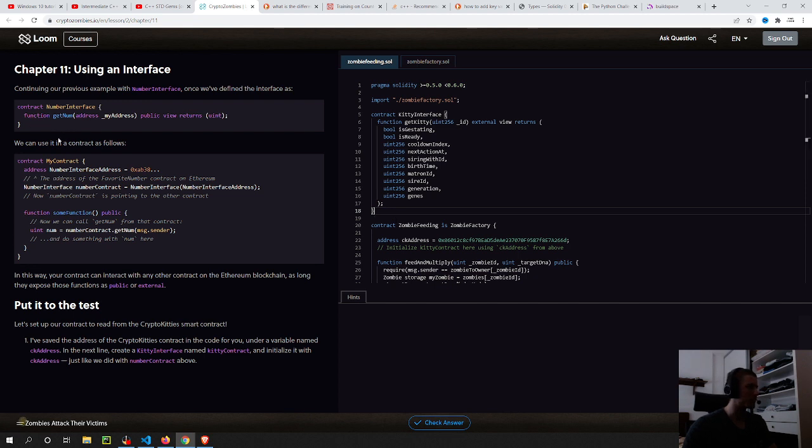Number interface. Use it. The address of the favorite number contract on Ethereum. NumberInterface numberContract = NumberInterface(address). Now numberContract is pointing to the other contract.